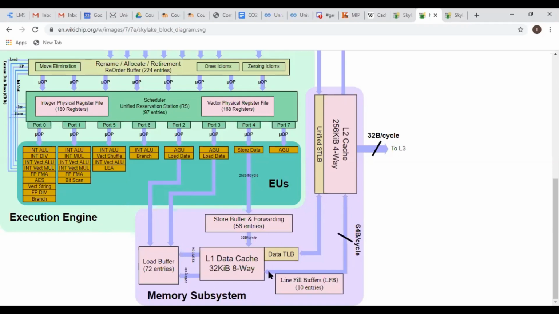Then your level 1 data cache is here, located closer to your execution units, and you can see some buffering is used before the cache, right? Even before the cache, in between the CPU and the cache, there is some buffering used for store instructions separately and load instructions separately. We talked about buffers being used after the cache, before the memory, write buffers, right? So you can use buffers even before the cache.